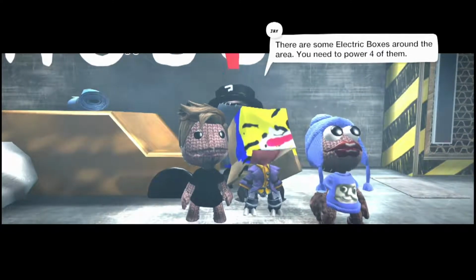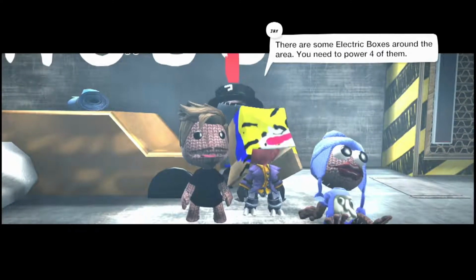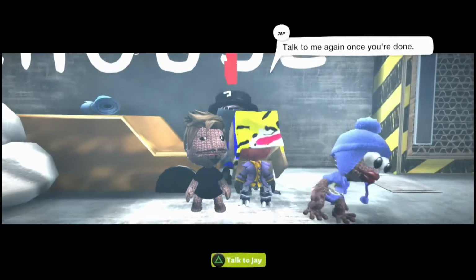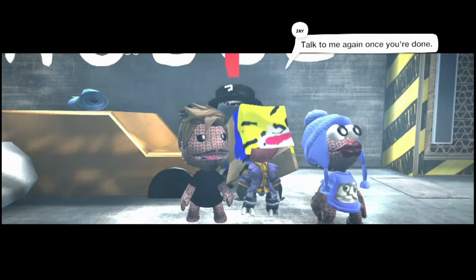At dusk, it's awfully dark. I have an idea to brighten things up. There's some electric boxes around there. You need to power four of them. Do that, and I'll turn on a generator so we'll have more lights at dusk. Talk to me again once you're done. Sounds good.